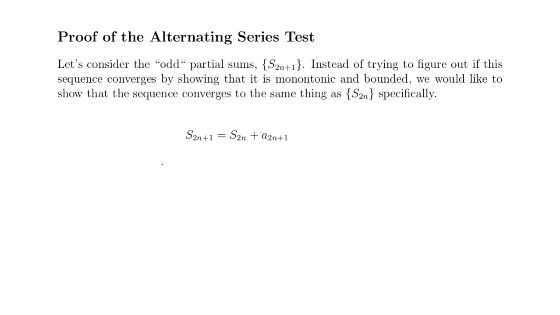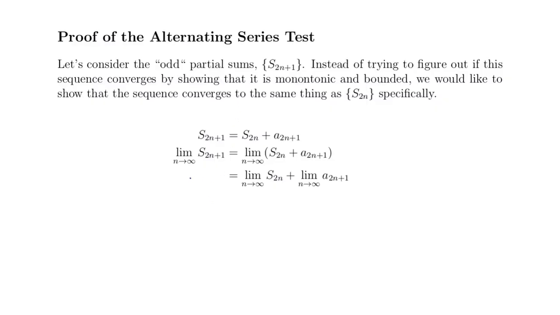And this is not hard to do if we can wrap our minds around this fact, that the odd partial sum is equal to the even partial sum, the first number of even terms added up, plus the next one. Notice this even partial sum isn't just the even terms. It's the first however many terms where that number is an even number. So it's the first two terms, or the first four terms, or the first 8 terms. But that's not the second, fourth, sixth, and eighth term. That's the first, second, third, fourth, fifth, sixth, seventh, and eighth term added up. And so if we want S sub 9, just add the ninth term.